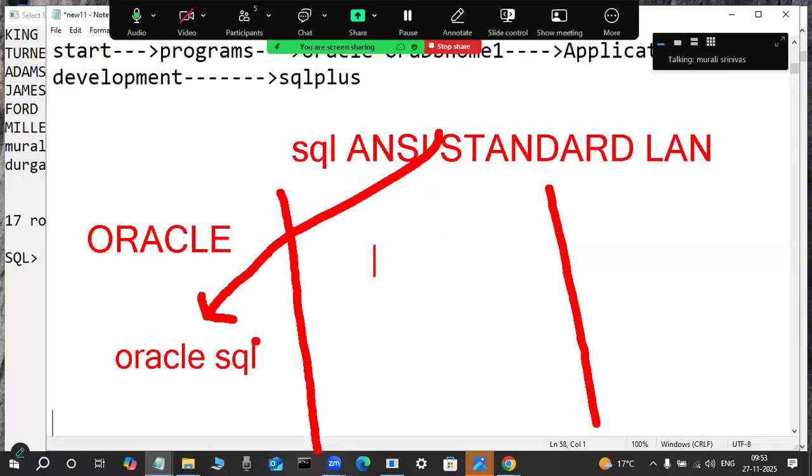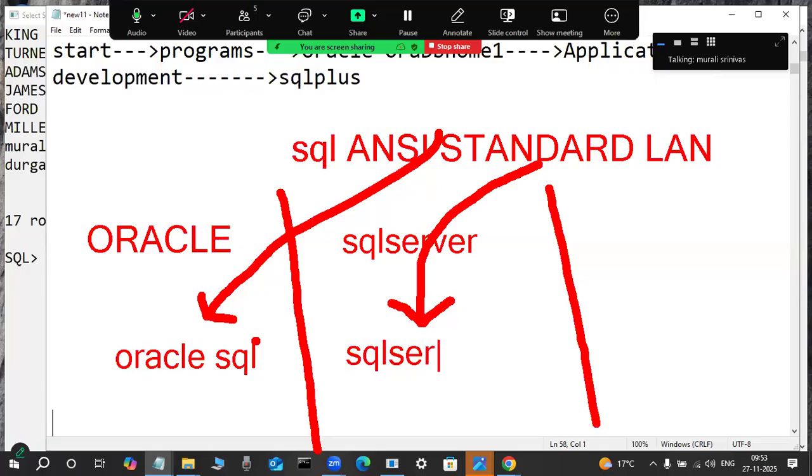For example, SQL Server is a Microsoft product. From the ANSI standard SQL language, Microsoft created their own SQL language, called SQL Server SQL. .NET and Power BI employees use SQL Server SQL, not Oracle SQL.